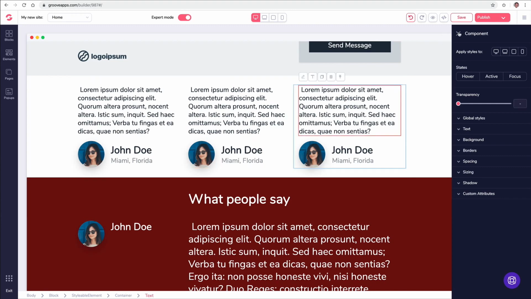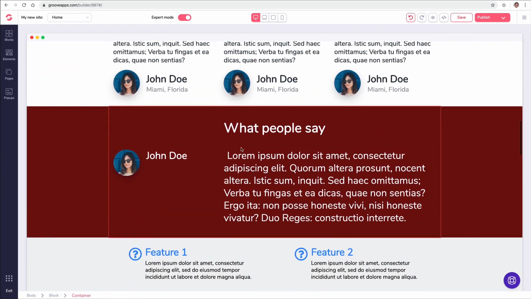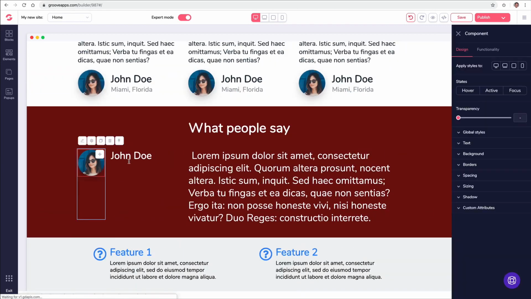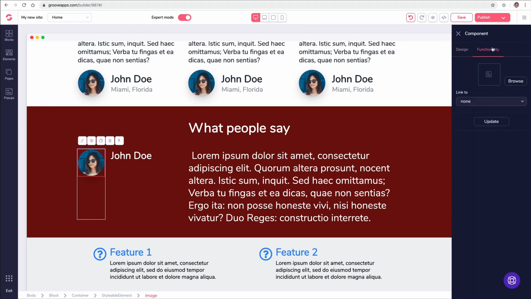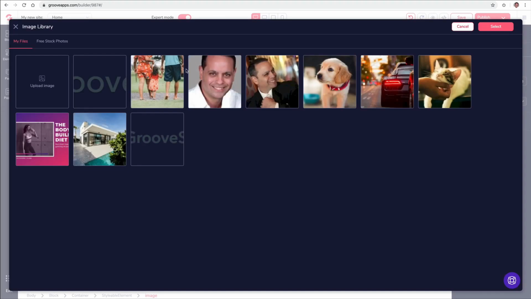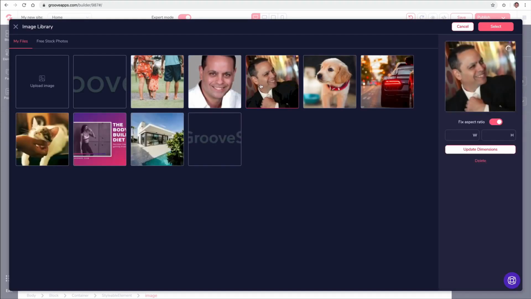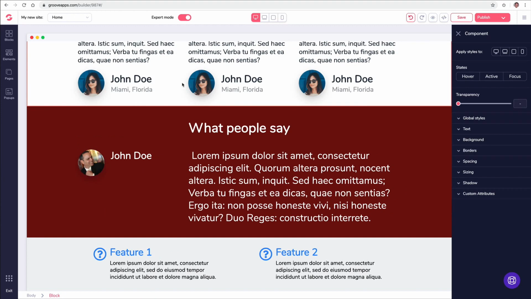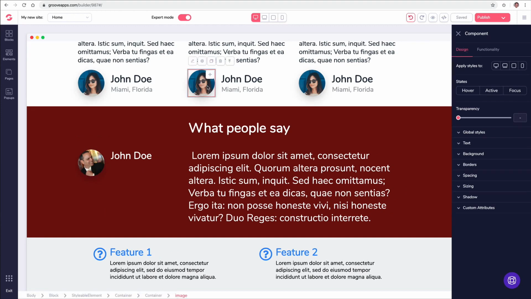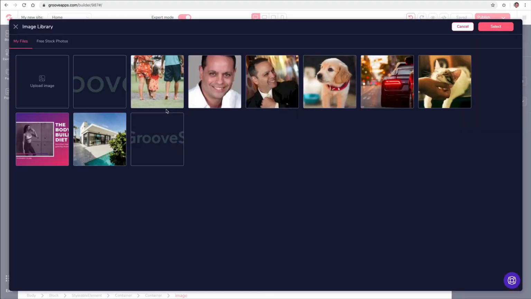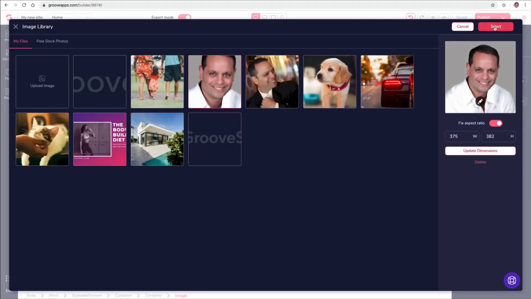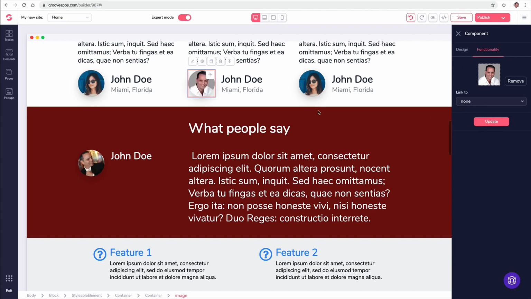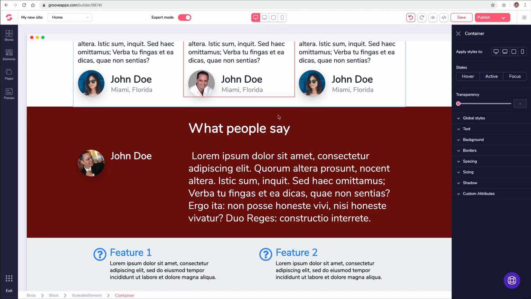Okay, now I know I'm not building the most gorgeous site, I'm just picking random colors, but let's talk about changing the photograph here. I'm going to click on this, and I know I'm in the right element. It says image, so I'm going to click on functionality, and I'm going to click browse. Now I already have a picture of myself here, so I'm just going to click on this one and click select, and I'm going to click update, and just like that we see my picture here. Now if I wanted to change this one here, I would just pick on this one, click on functionality. I have a second picture of myself here that I preloaded for this demo. I click select and update, and just like that we have our picture loaded.